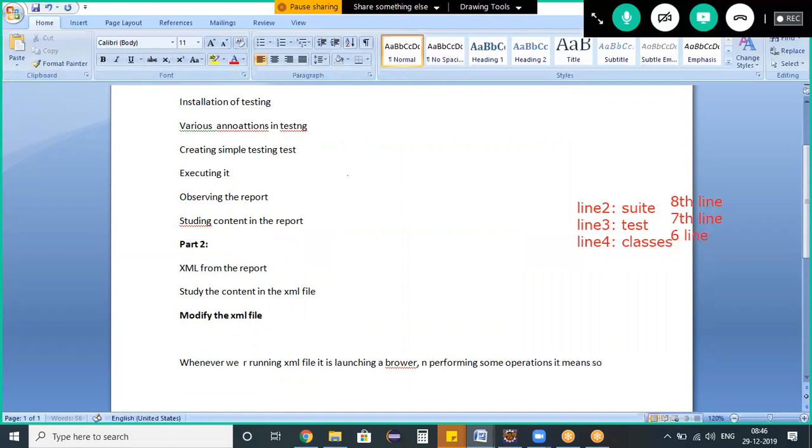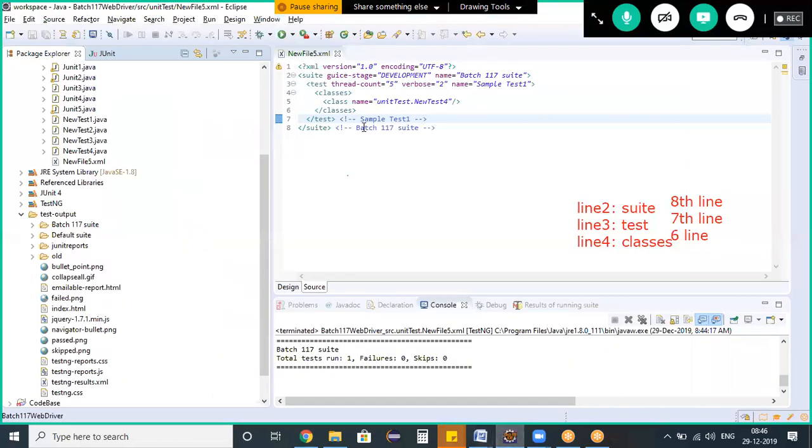It means somewhere in the XML file, we may have specified the TestNG class which it needs to execute. So let me rerun it and show you.